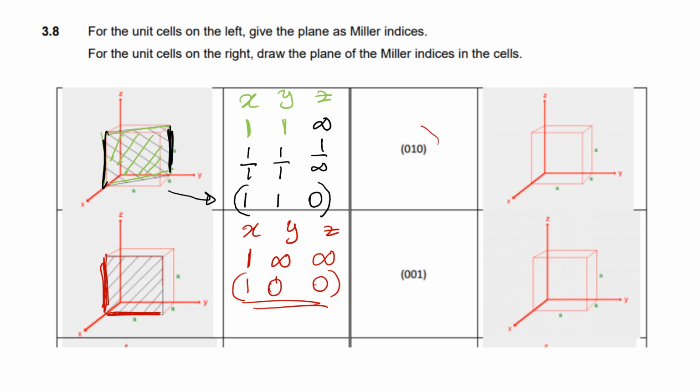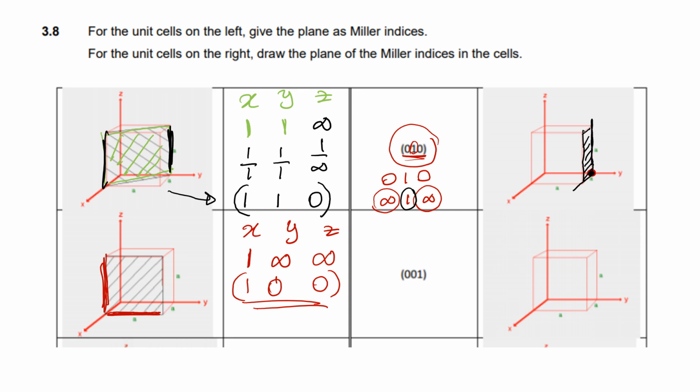Now, how do you do this? When the Miller index is given to you, we should know how to draw the plane as well. So this will give you where it is intercepting. So it is intercepting y at 1. So that is this point, isn't it? And 0, 1, 0 means if you take the reciprocal, infinite, 1 and infinite. It will never cut the x or the z. So it is only cutting at 1, so that is this point, and you draw parallel lines to x and z where you have infinite, and this will give you the plane. Make sense?